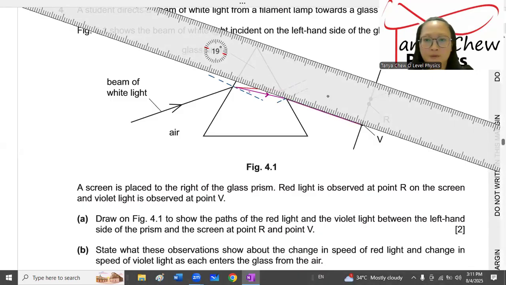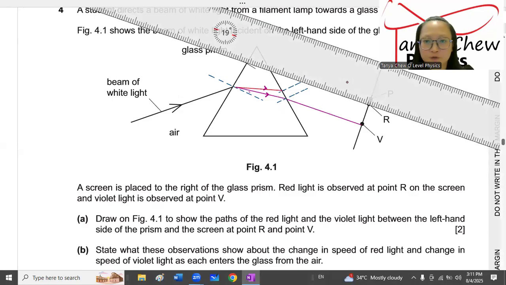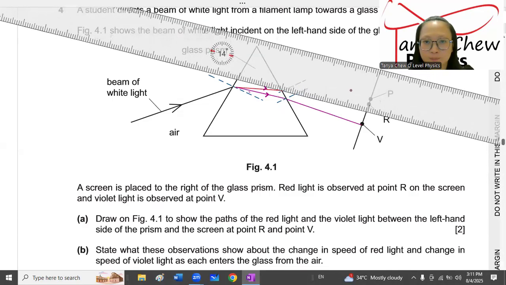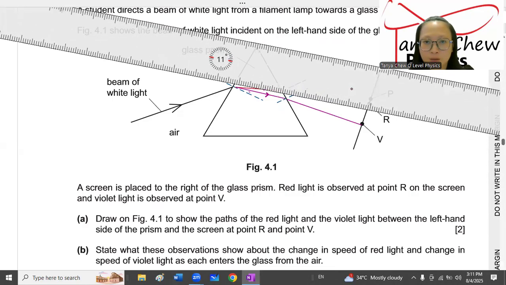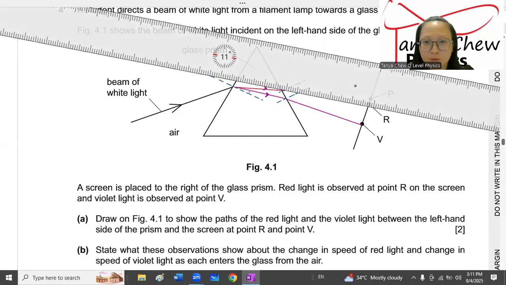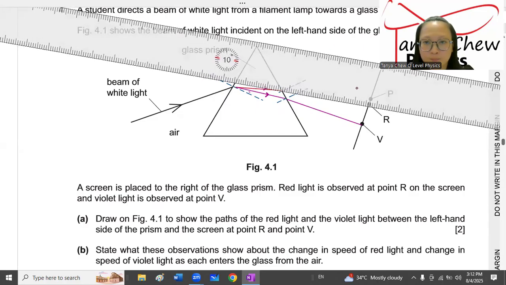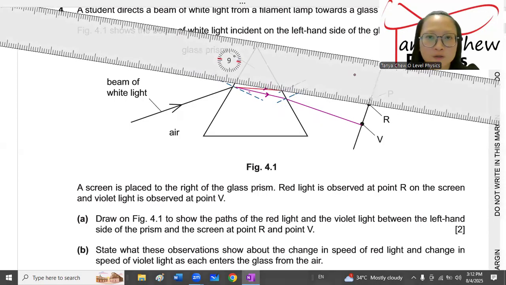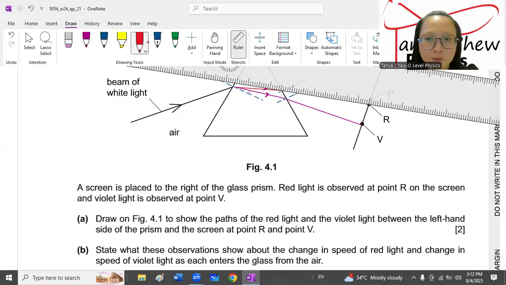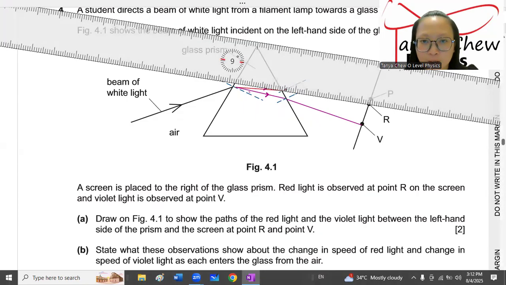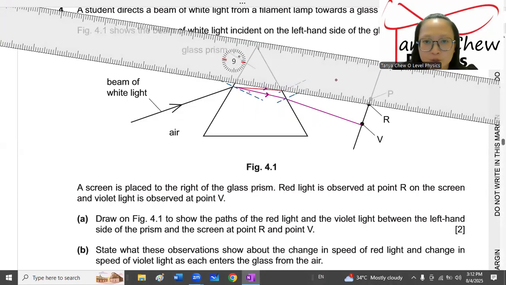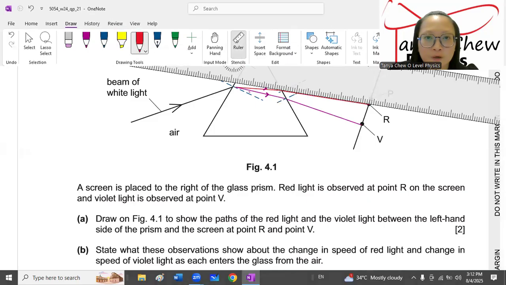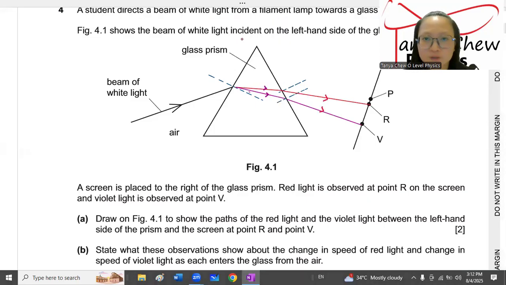And then the red light, so before I choose the color, I draw it first. A bit more. Okay. So I'm going to draw it. This is red light. Let me draw it, please. Give me a while. And then I'm going to keep my ruler and then just draw arrows, right?